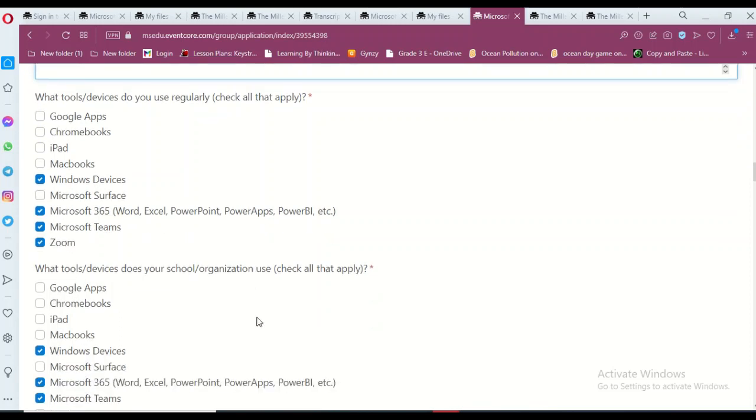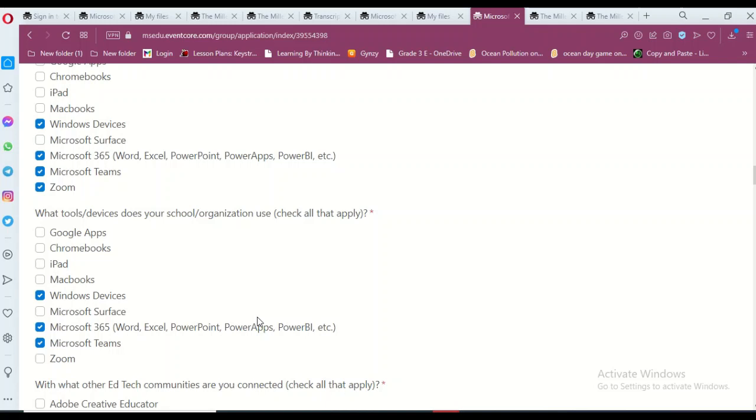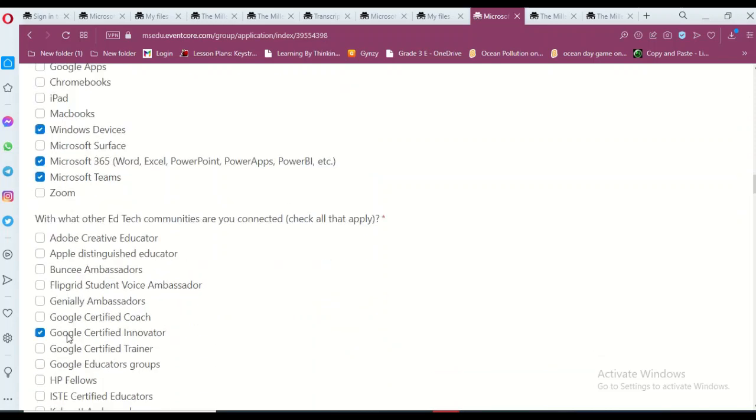Now you need to have it specified for your school. Some schools have tablets as well, so they are going to tell about that. But over here we have the Windows devices, Office 365, and Microsoft Teams.